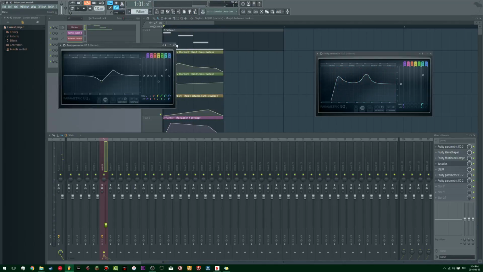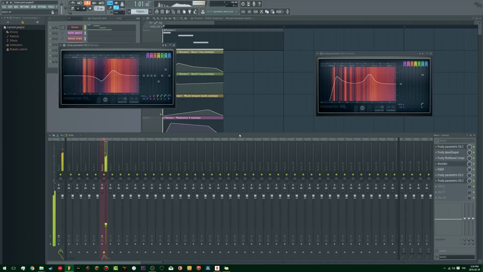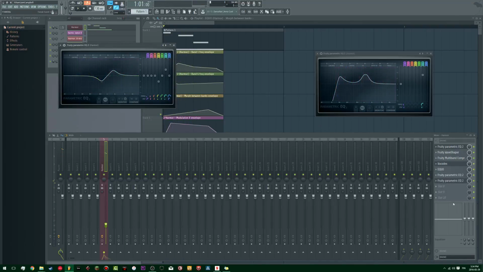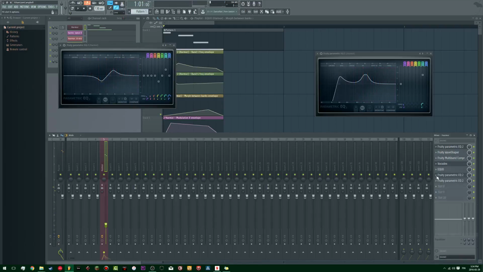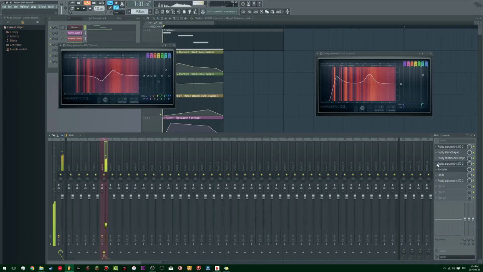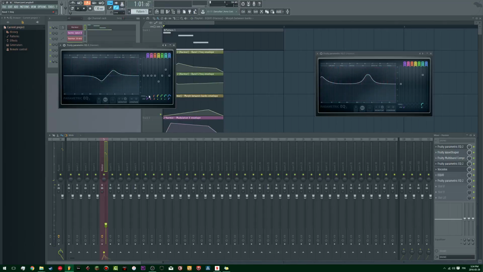And then we could EQ this, I would want to put it before the Vocodex, I would say. And then make some sort of movement for those bands. So that's 3 and 4 and 6.